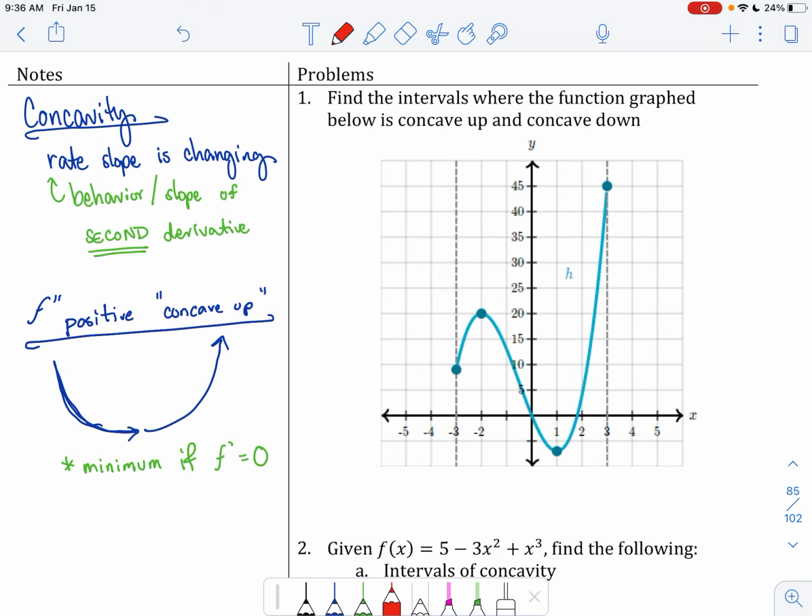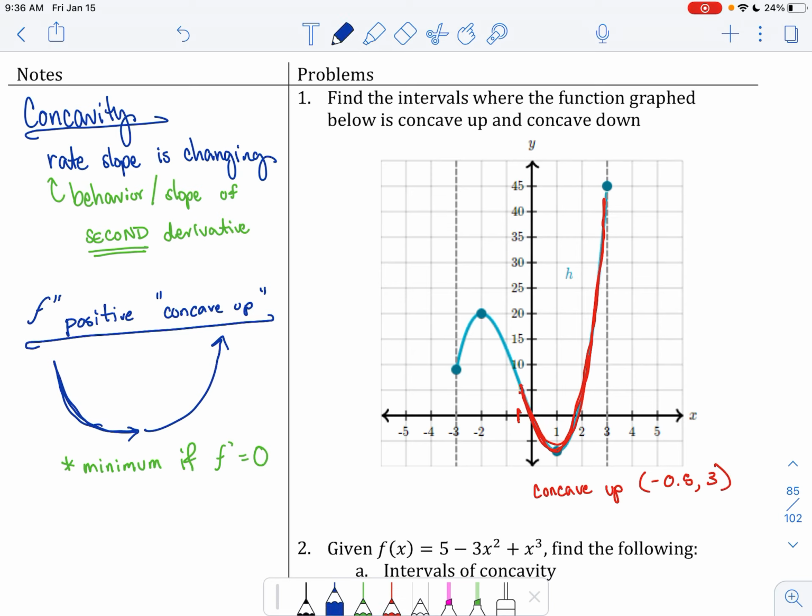So if I'm looking at the graph in number 1, find the intervals where the graph is concave up or down. You know, it's hard to find the exact change point, but here would be a concave up shape. So there's something around here. And so it would be concave up on the interval. I'm going to call that negative 0.5 to 3.